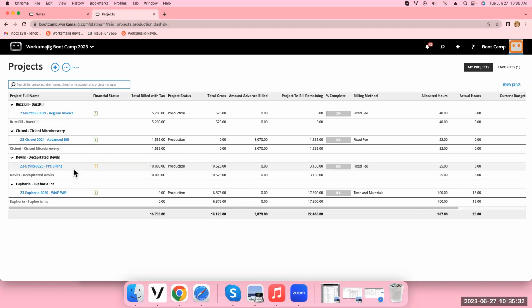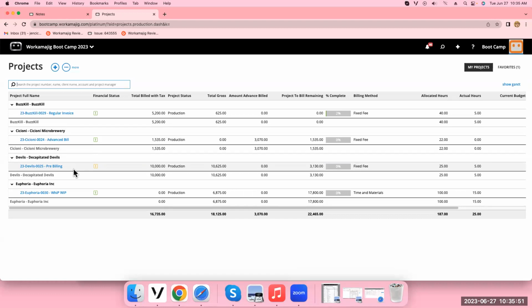Well, pre-billing is a word you guys have probably already heard, even if you were from another agency. That typically is for marketing agencies that have a lot of media and don't want to foot the bill for their clients' large sum of media. So they do what's called pre-billing.